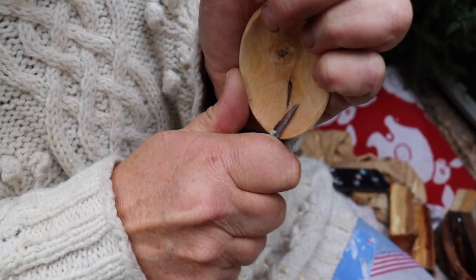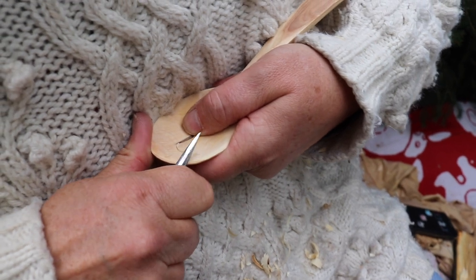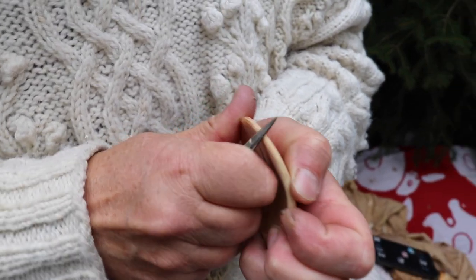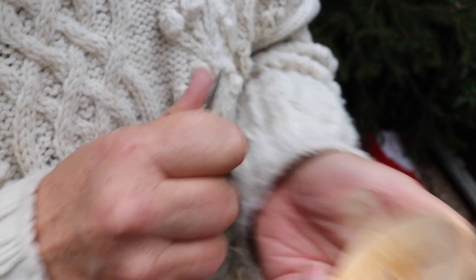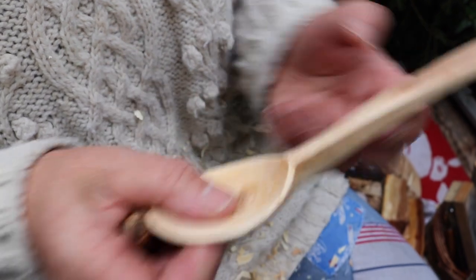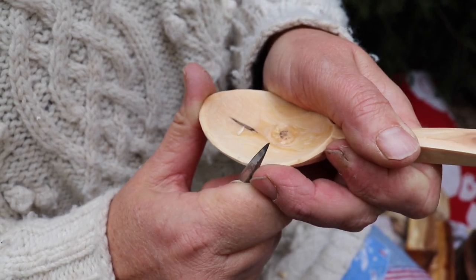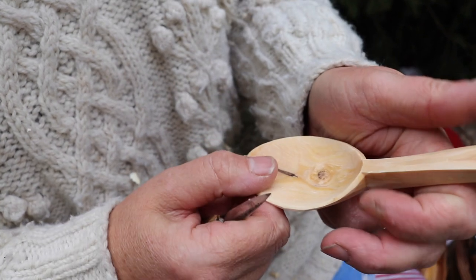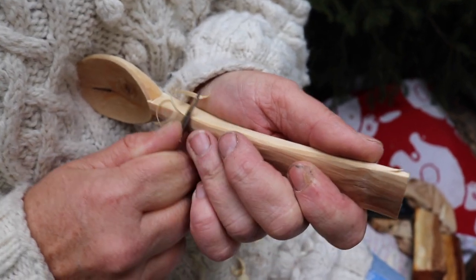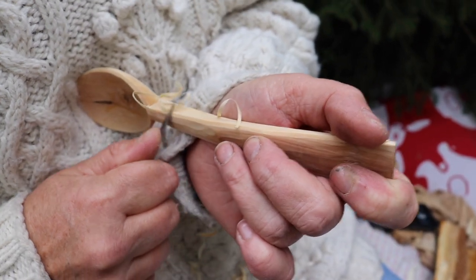So you then have to decide, well, how do you want your edge to be? Do you want a sharp facet? Do you want a nice roundy bevel? I tend to go for a slightly sharp facet and then rework it, and it ends up being a roundy bevel. So a lot of this could all be tidied up a bit more, and it's constantly looking for the symmetry, what bits are sticking out, how it's sticking out. Now this is the bit that all spoon carvers like, doing the little micro chamfers on the edge here, making the curly whirlies.